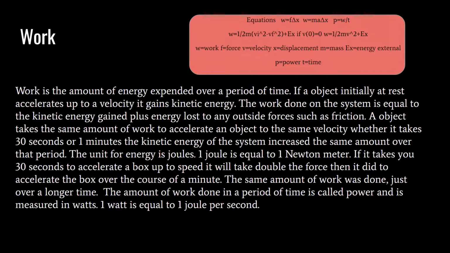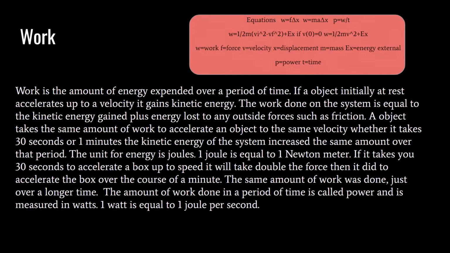It takes the same amount of work to accelerate an object to the same velocity, whether it takes 30 seconds or 1 minute. The kinetic energy of the system increases the same amount over that period. The unit of energy is joules. 1 joule is equal to 1 Newton meter.